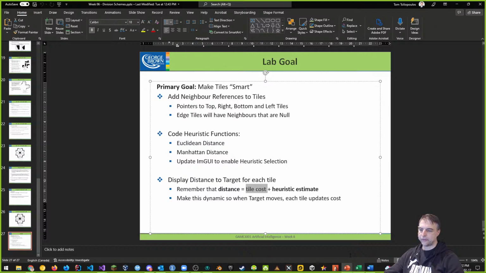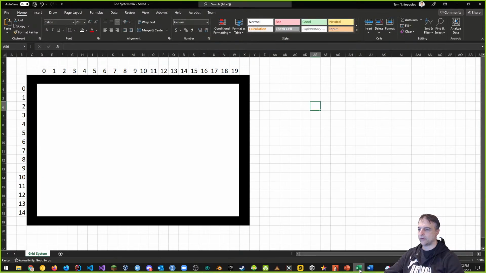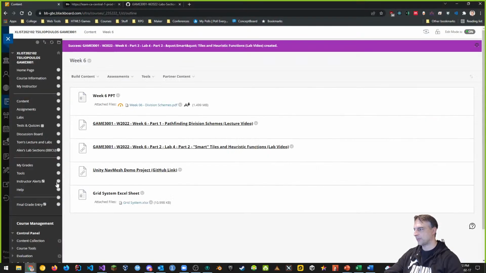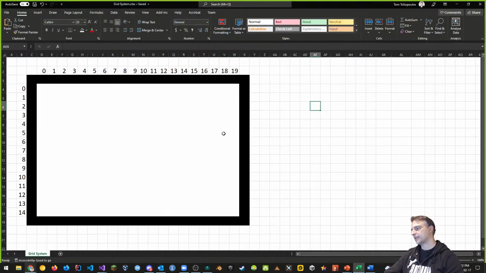A couple of other things. I've also included a tool for you inside of our course shell on Blackboard. If I look up online, you can see that there is a grid system Excel sheet that I put up today. This can help us plan our grid. A lot of times I use this kind of thing when it comes to how my screen is supposed to look, and this is for your assignment too. I think it's great to start thinking about, if I'm going to put some kind of border or something like that, how should the pathfinding work? Is what you expect the same as the outcome? I think these are good things.